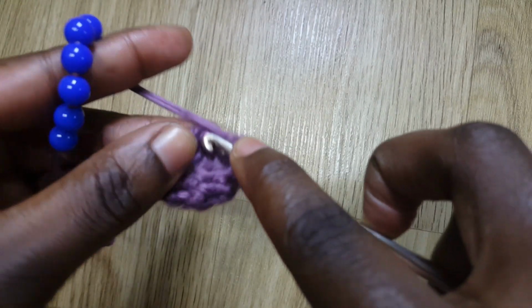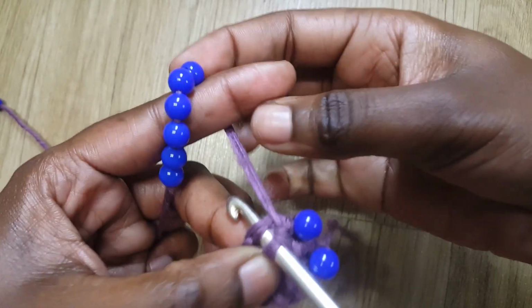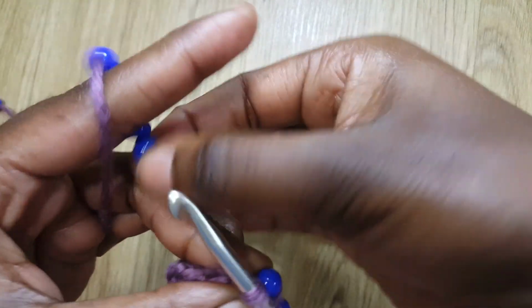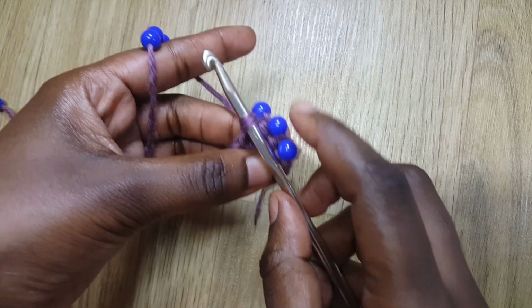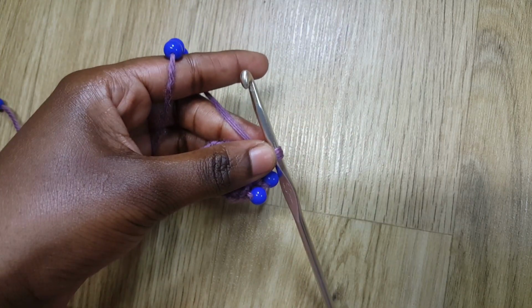I'm going to go into the next stitch. See the next stitch, let down one bead and do a single crochet. So I'm going to be doing this until I finish all my beads. So let me quickly finish this row. So I've done 3, so let me quickly bead 5 more and I come back.